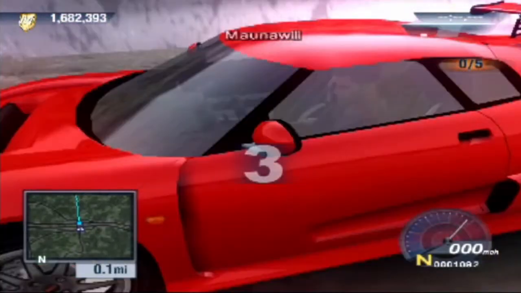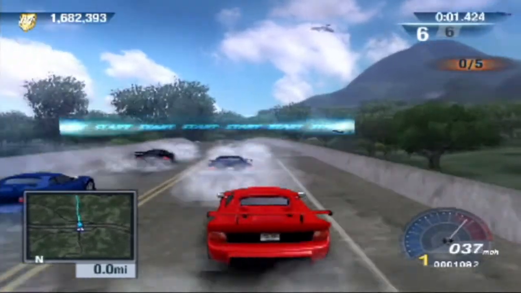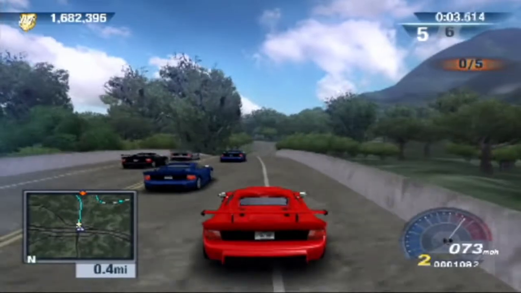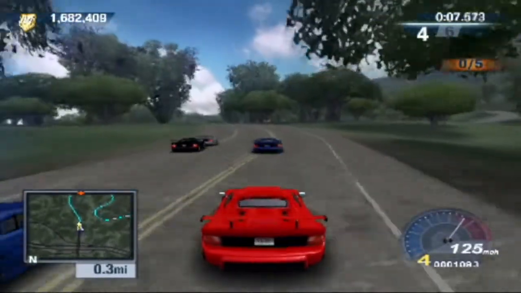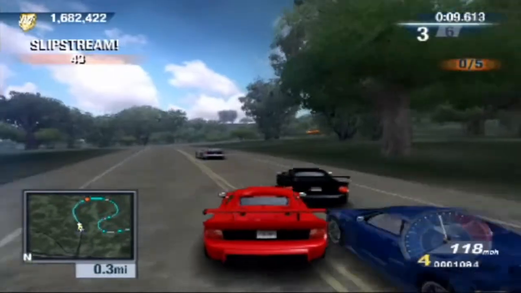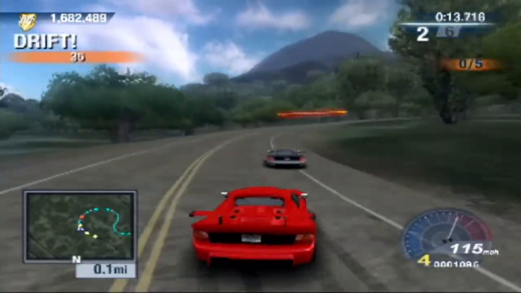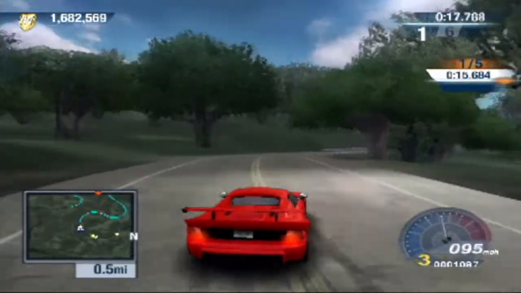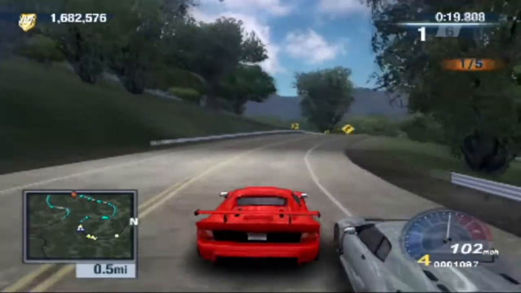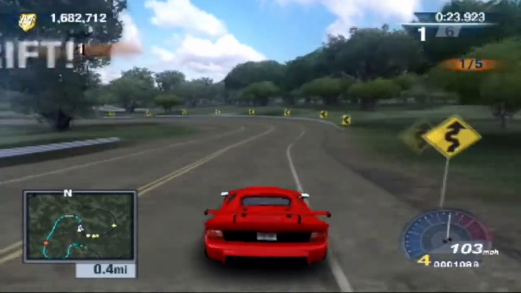Got the Noble M400. Let's do this. That's a bird that just like didn't want to fly anywhere. Oh, contact through these corners here. Go around the long sweeping corners. We're gonna get ourselves two very sudden long hairpin turns.